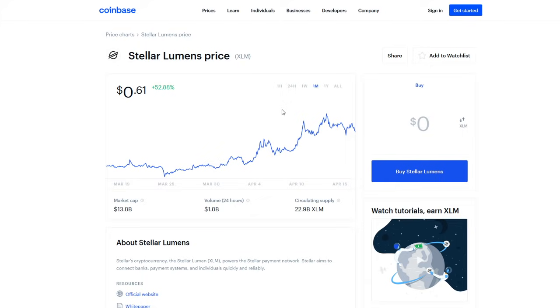So 75 to 80 cents as an all-time high, and then stabilizing around 72 to 75, probably 77 cents, right around that range. We're going to see Stellar Lumens there by the end of April. I think that's definitely a big possibility, obviously keeping it as conservative as possible. Jumping into May, I think we will actually grow even more than we did in April. I think it'll be very close.